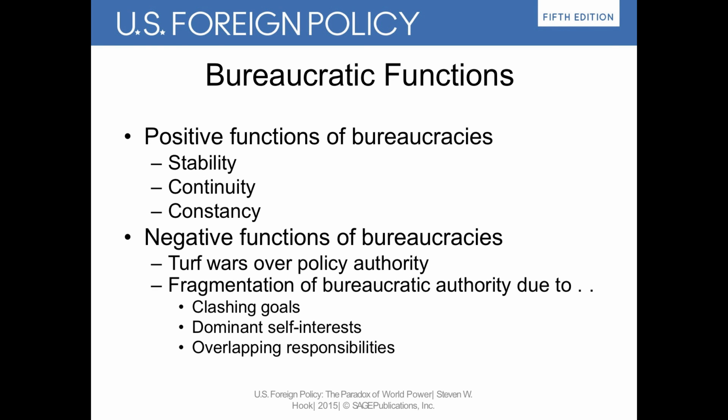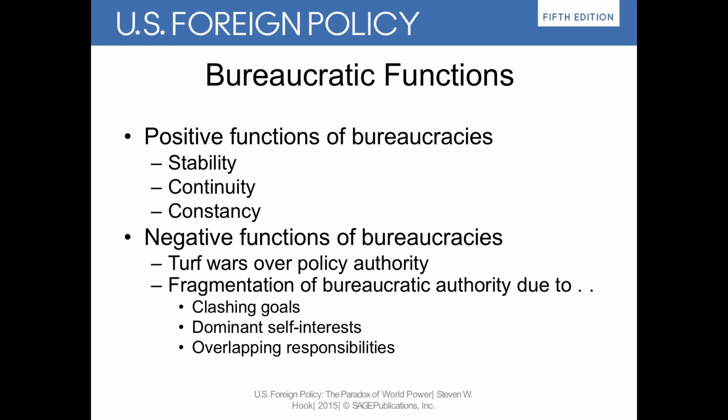So the functions of bureaucracy can be thought of in 2 different areas. As I said before, rulemaking, number 1. But overall, the positive functions of bureaucracy include providing stability, continuity, and constancy in terms of the workings of government, how policy is implemented, and those rules that are created, how that constitutes new policy in a particular area.